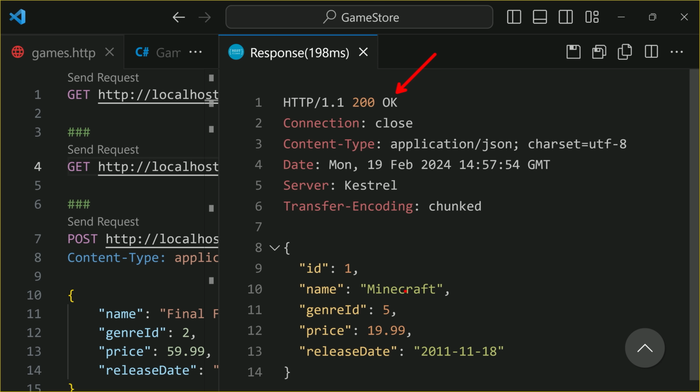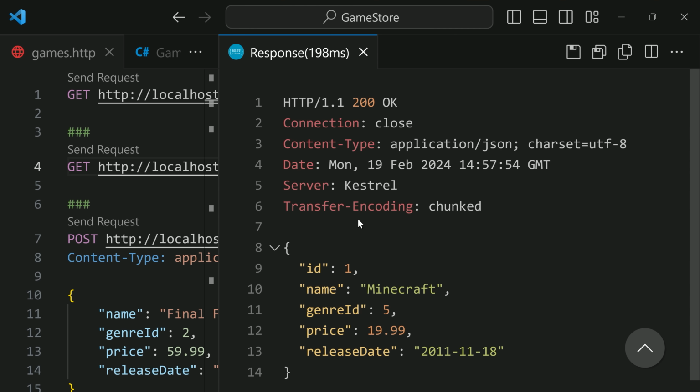We are getting our Minecraft game here, and notice that we are getting, instead of the genre string or the name of the genre, the ID of the genre here, right? In this case, it's genre ID 5. Like I mentioned, likely the client is going to use that ID 5 to match it to one of the genres that it is displaying on the screen, right? Imagine some sort of drop down. So it will use this to just select that genre in that screen for our user. So that's what we want to get in that case. And it's working as expected.